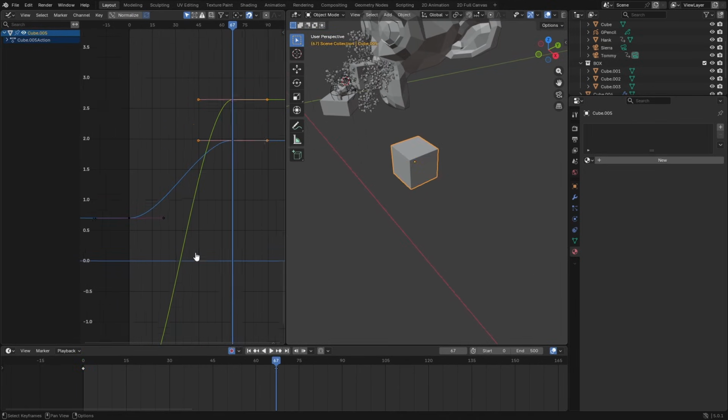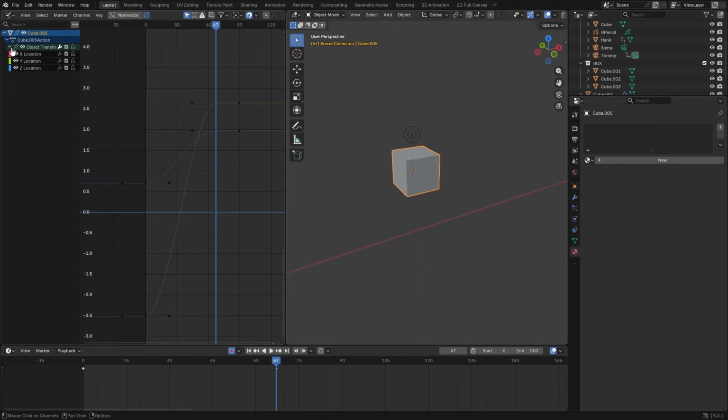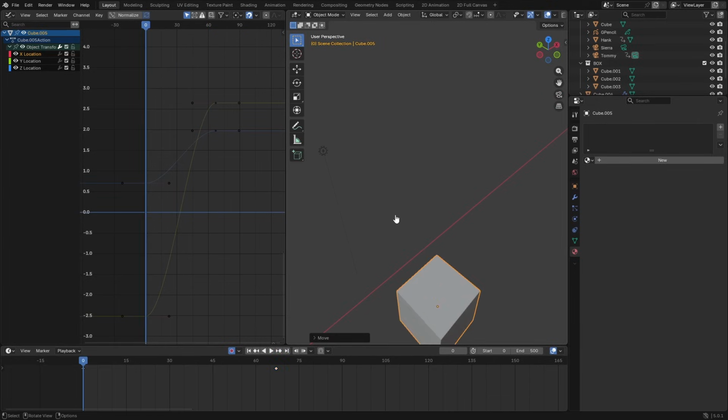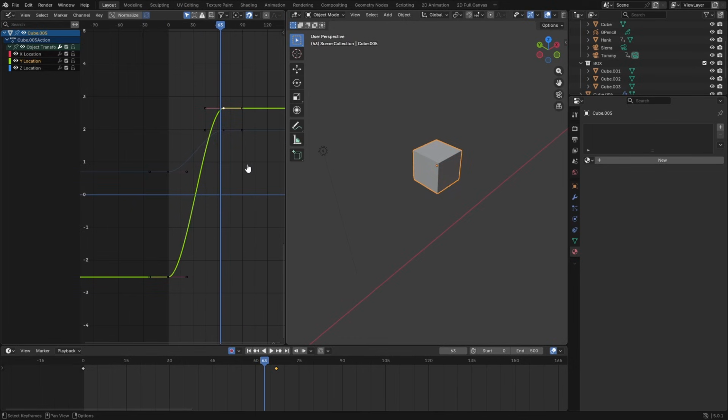As you can see, instantly it creates keyframes here. It creates the blue one for the Z location, the green one for the Y, and the red one. Actually, it didn't make a red one because I didn't move it on the X. Well, let's move it on the X real quick. Like that, and then like that. Okay, there we go. It's fine, we have enough.